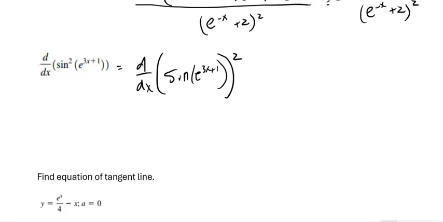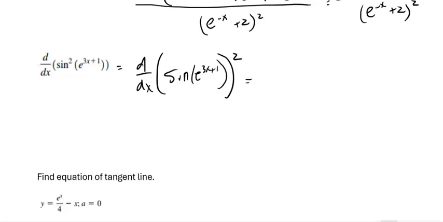Okay, so this is going to be a triple chain rule problem, it looks like. But don't worry about that if you don't recognize it. Just do it one at a time. You have this as an input function, it's being squared. And then you have this as an input function of your sine. And then you have this as an input function for your e to the x. So that's kind of confusing. Let's just do it one at a time.